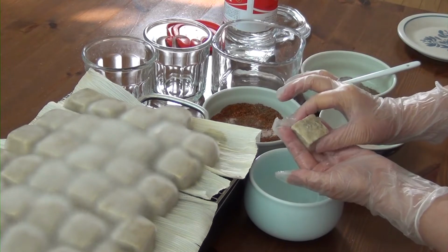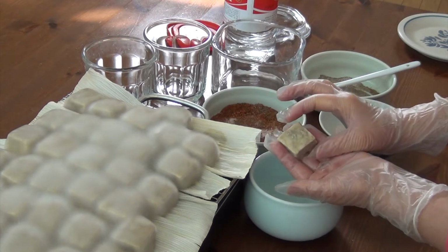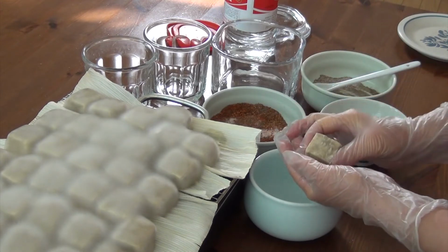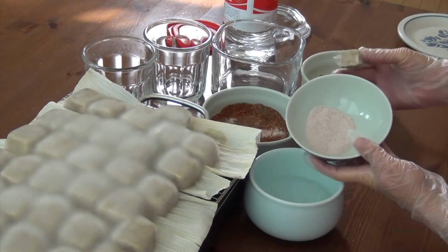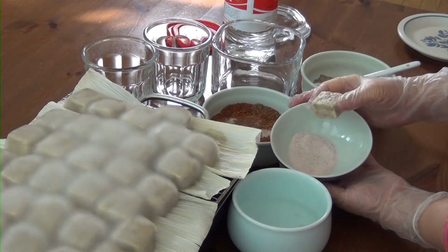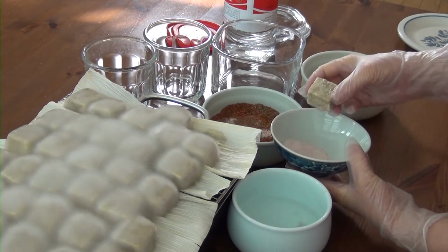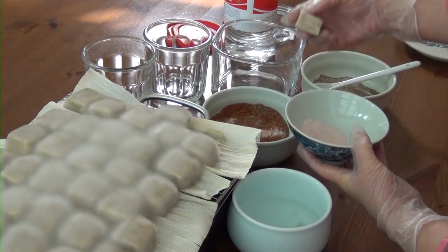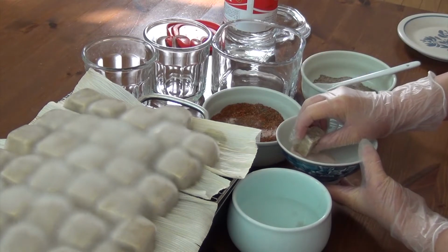Okay, now liquor makes it moist, and then I dip in the salt and the spice. Let's first do the plain salt one, because I'm going to do some flavor later, but salt and liquor first. So liquor and dip. How much? Traditional way, they didn't really weigh them and do the proportion. Just dip this way.